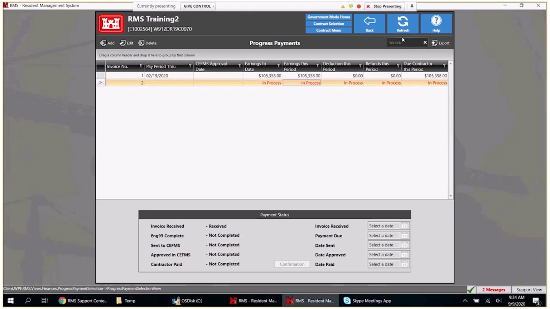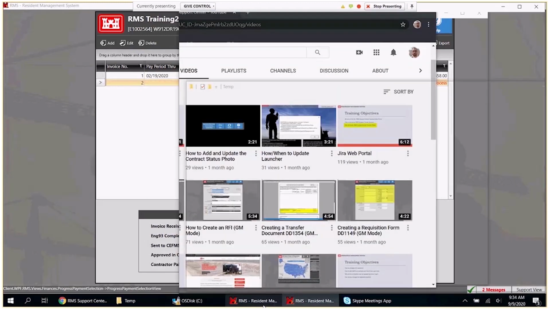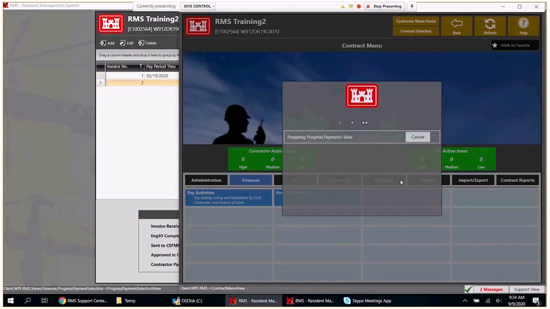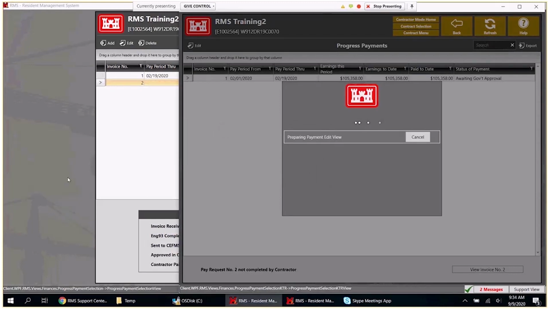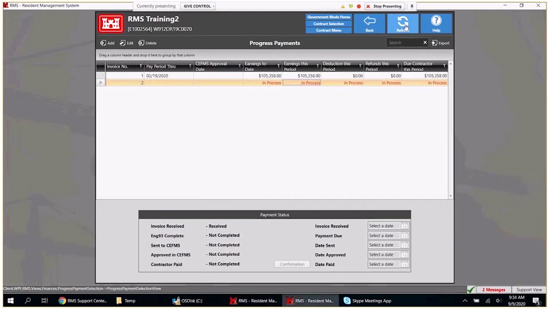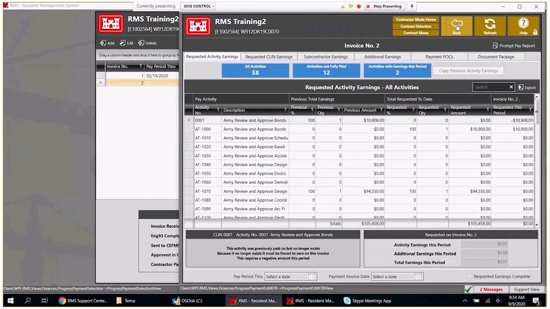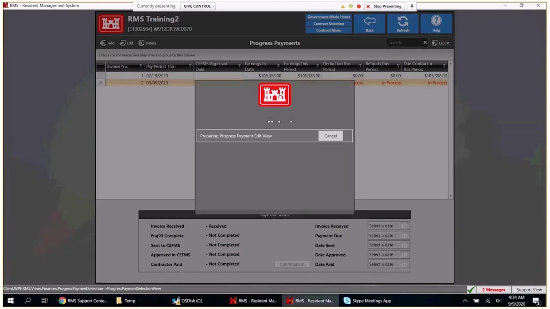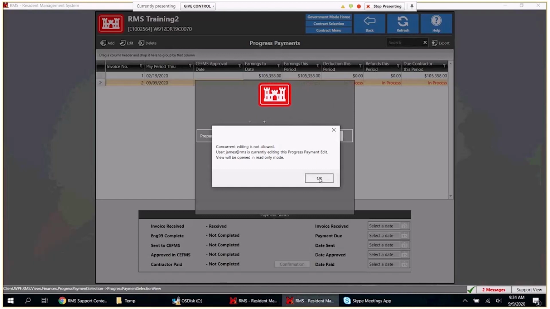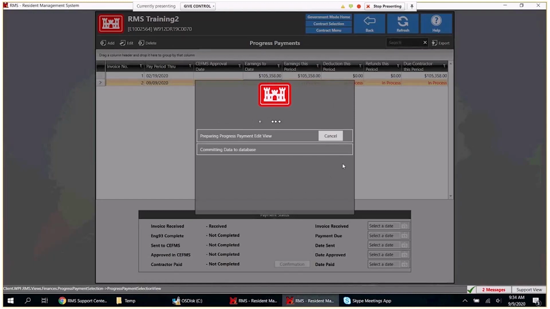And while he's doing that, it's very important to note, if you're going to change anything in their pay app without returning it for corrections, there's two ways you can do that. If you want it to be very clean, where you're not overriding any of their requested information, I would suggest that you return it for corrections and say, hey, you've requested 100% on this activity, and the agreed upon percentages were this. And you can give the contractor the opportunity to make changes to their invoice and send it back to you.